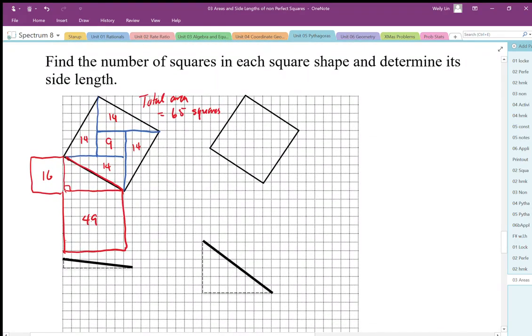Okay, so what we were trying to figure out was the side length of that side. To find the side length, we're going to end up square rooting. So the side length here is exactly the square root of 65, the side length that gives us a square area of 65. As a decimal, it's approximately 8.06, because it's just a little bit bigger than 8. So this is very useful to know, because this may be a way we can help calculate the area.